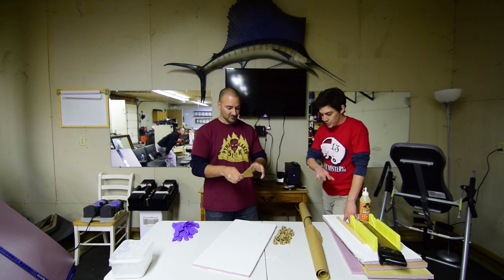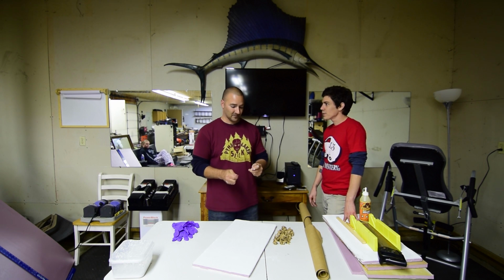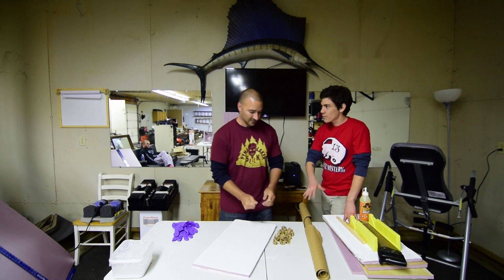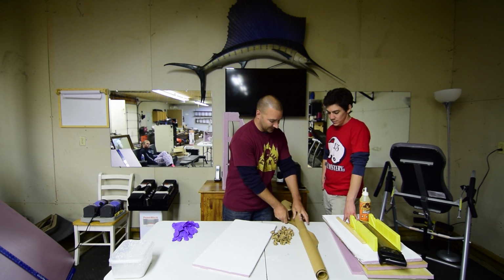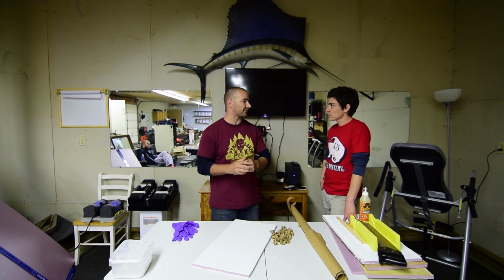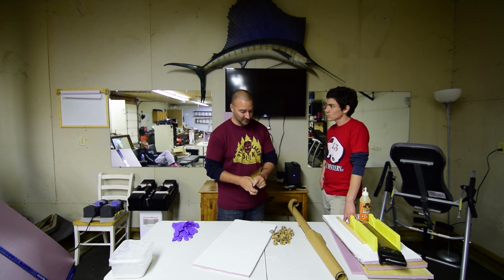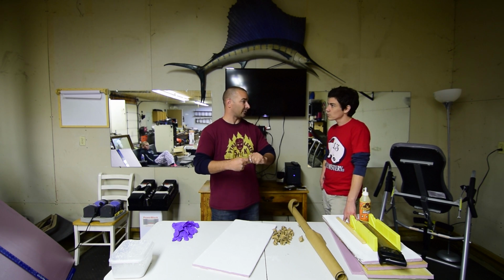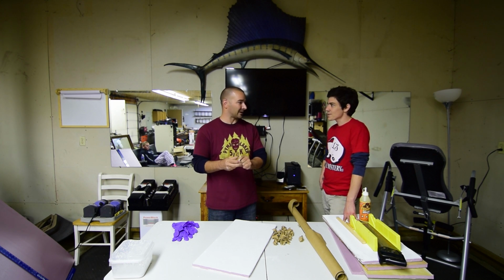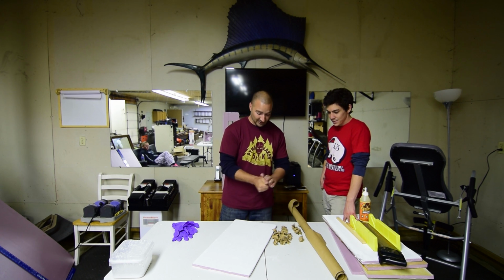So I know we're working with your paper method here, but what other things could you use, like shag carpet? Oh yeah, like cloth to cover all of this. You could even do countertop laminate. It would glue down really nice and give you like a factory look. In fact, that was one of the tests I was going to do before coming up with the screen, seeing how well laminates just glued right to it would have worked. I never got to that, but I would imagine that would look really sharp.